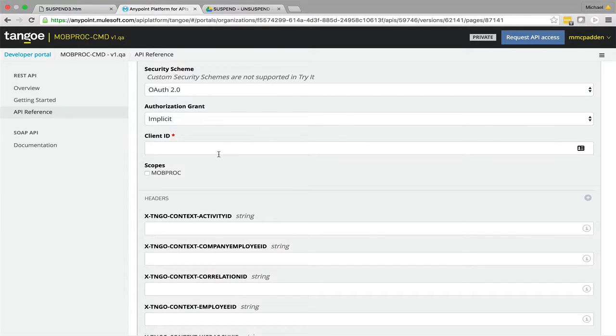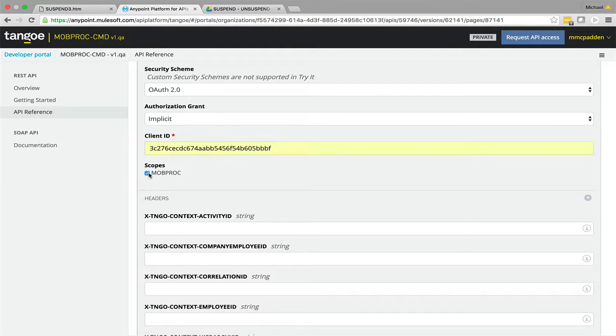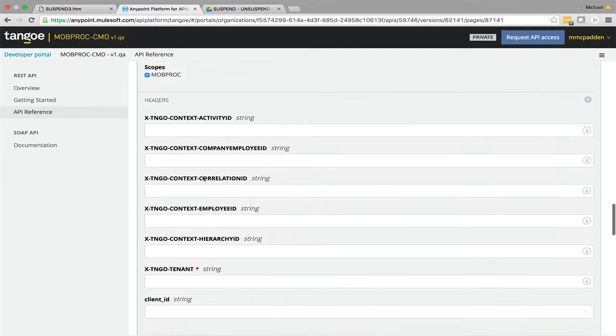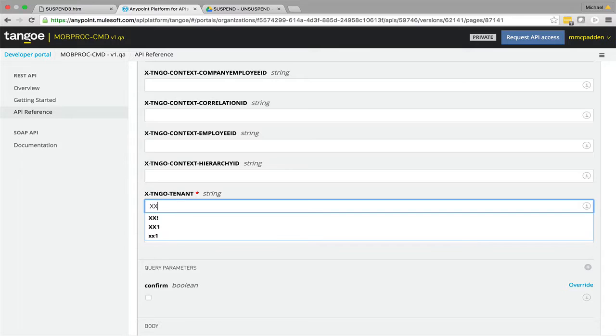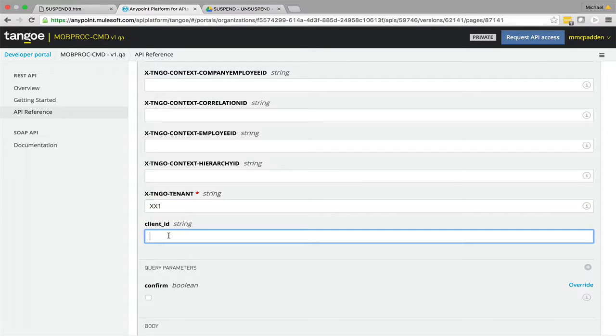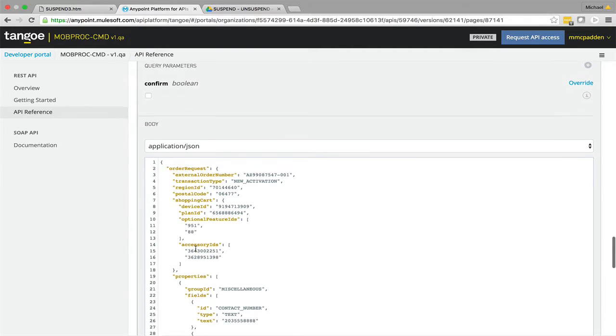We'll click that link, and here we can enter in our form to exercise the API for this endpoint. So first I'll enter my client ID, and this is the client ID that was provided by Tango. You'll have your own unique client ID. And I'll scroll down to my tenant code, which is required, along with again, my client ID also required in the header, and again, you will be provided with both those codes.